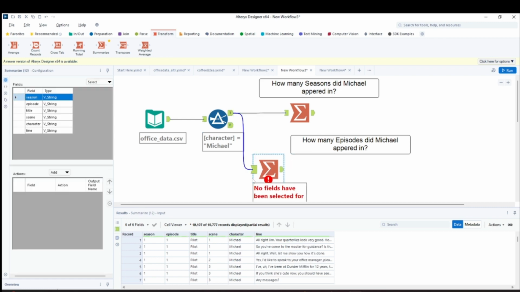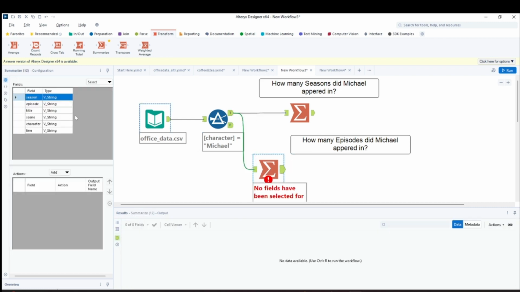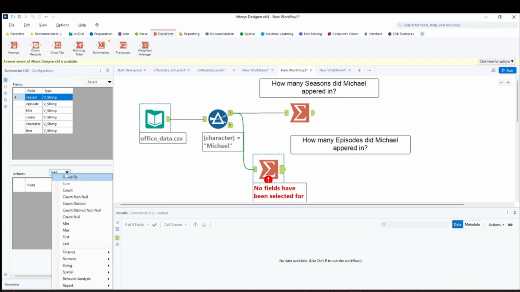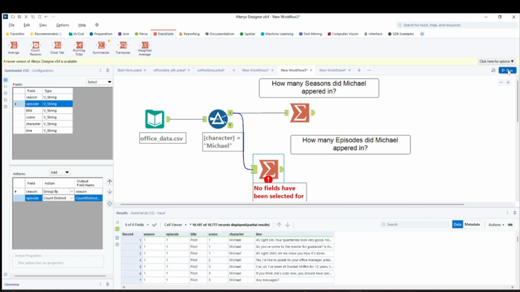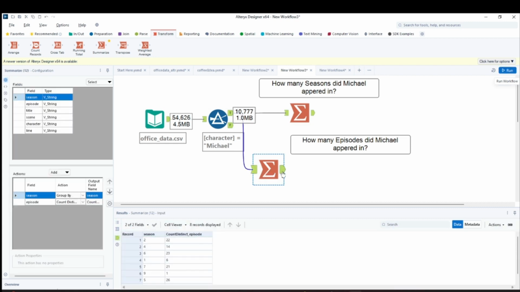Okay, and now let's run this. Now what I want is to group by season, and the episodes let it be count distinct, because I want the unique episodes, not the duplication count. Otherwise it will give me 10,777 only, right? So now you can see here that there are 8 records.